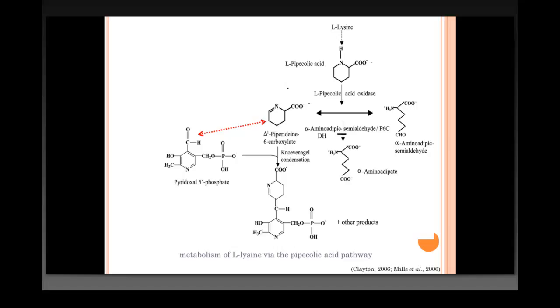Actually, this is one type of the lysine catabolism pathways. There are two described in humans: the pipecolic acid pathway, which is mainly active in brain, and the one which is shown here. The other pathway is called the saccharopine pathway, which is mainly active in liver and other organs. So the mutation in the gene leads to inactivation of the enzyme here, which catalyzes the conversion of this step here, the conversion of piperideine carboxylate into aminoadipate, and blockade of this step leads to a build-up of the metabolites that are found at this step here.